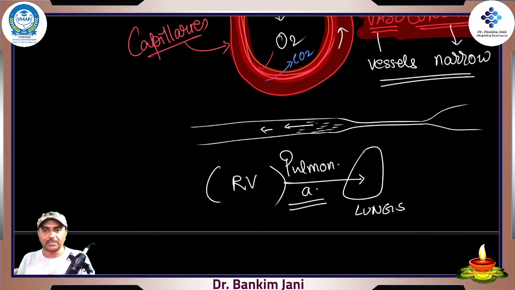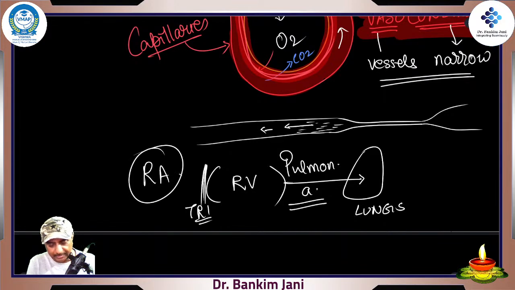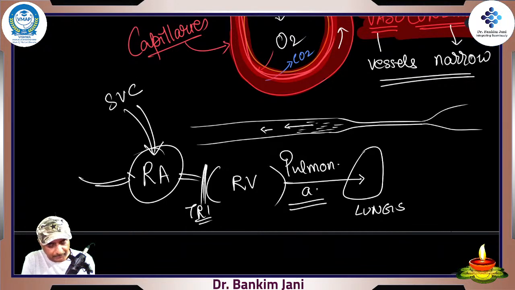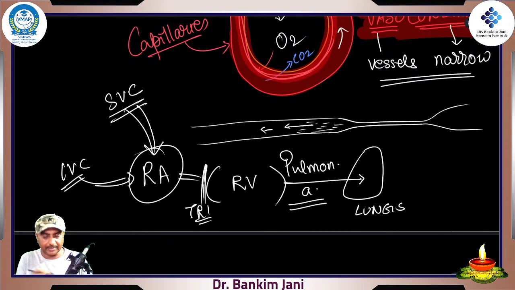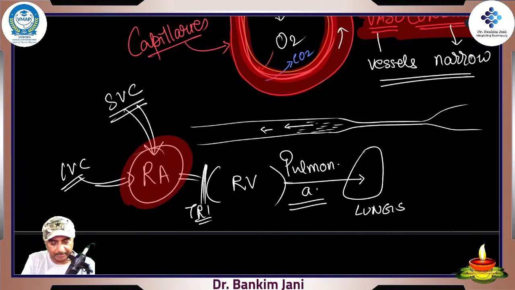So in the right ventricle the pressure would start rising. The right ventricle has a tricuspid valve, so again the pressure would be transmitted back to the right atrium. In the right atrium, the superior vena cava and the inferior vena cava are already bringing the blood. So the right atrium is now under pressure because there is no way to move forward and the blood keeps coming. So now the entire attack is on the right atrium. Am I clear in this?